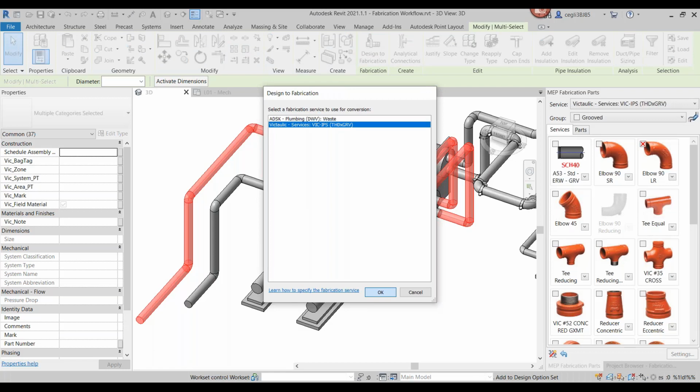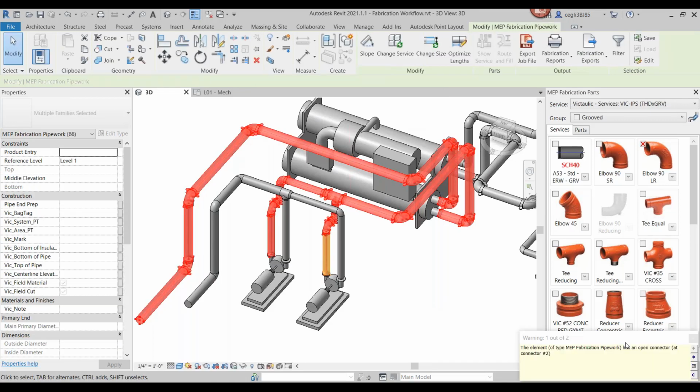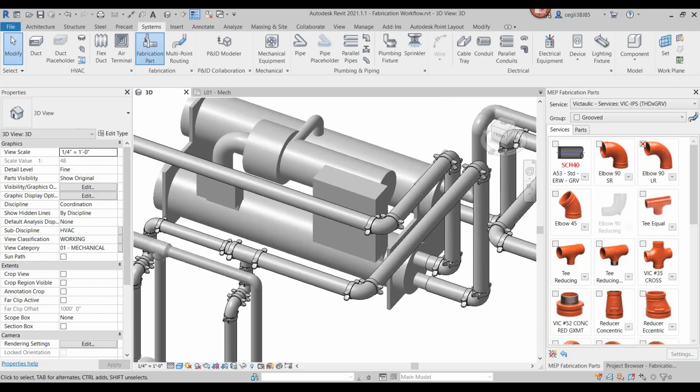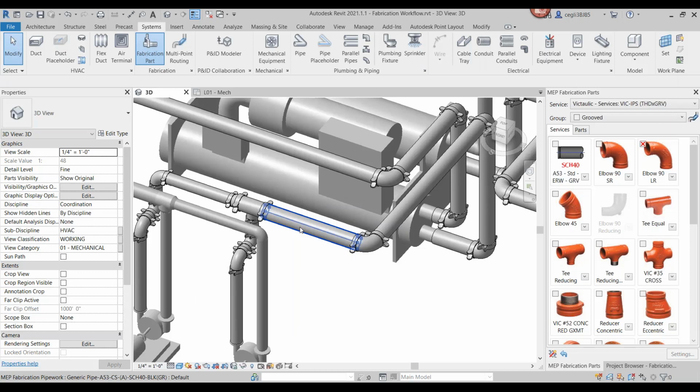And am I going to get any welded? By the way, this is the open connectors at the end. Any welded? No, I don't see any welded in there, so we're good to go there. It shifted it over, so it's in this area right here that we got done, right?